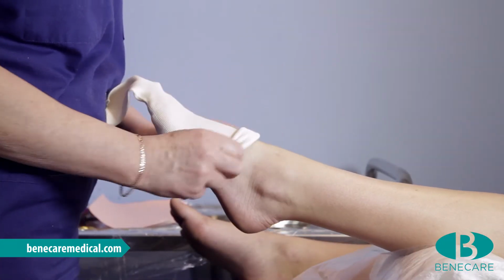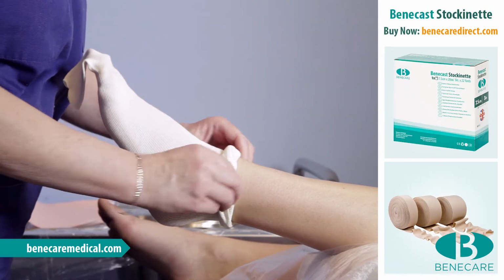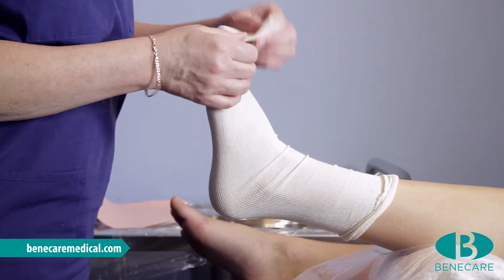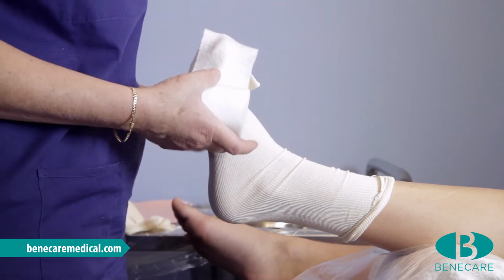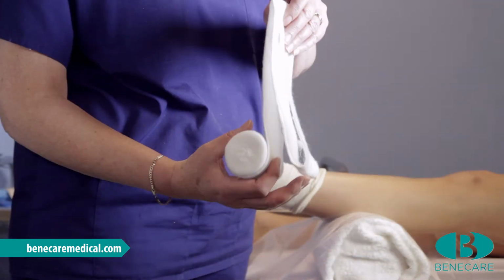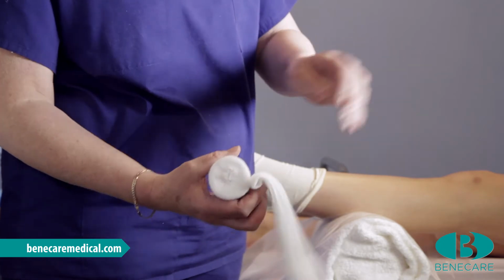Apply 1 layer of Benecast stockinette to the foot. As the foot is a different shape offloaded than when loaded, I'm going to create a void. I will do this by making a slab using Benecast synthetic Undercast padding. The slab will need to be a minimum of 6 layers.